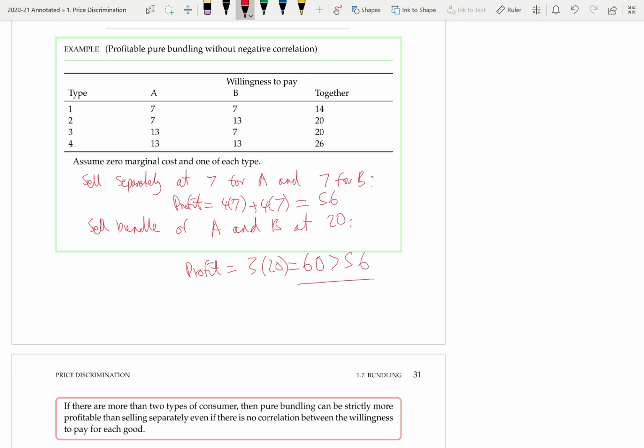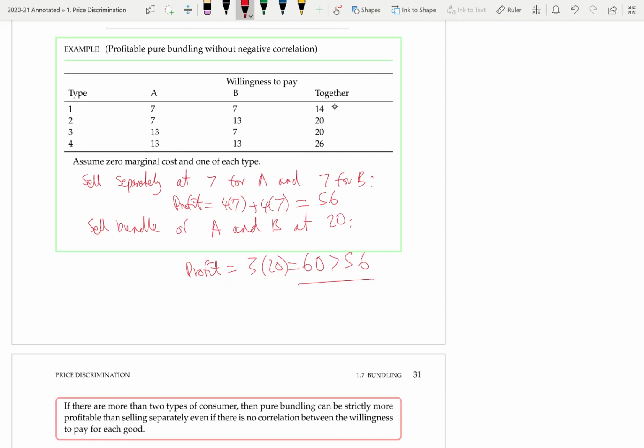So by bundling, they actually get to price the 2 goods at exactly what they're willing to pay for these 2 consumers in the middle here. They're pricing it at 20 and they're willing to pay exactly 20. They give up a little surplus for the top consumer. They give up a surplus of 6, and they don't sell to the bottom consumer. Whereas if they sell separately, then they're giving up consumer surplus to all these 3 types of consumers here, selling both goods to all the consumers. And this actually leads, in this case, to a lower profit, a profit of only 56.